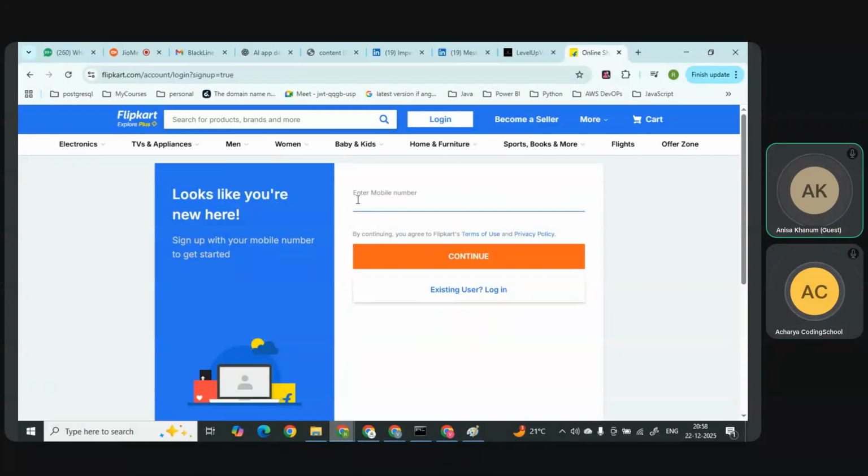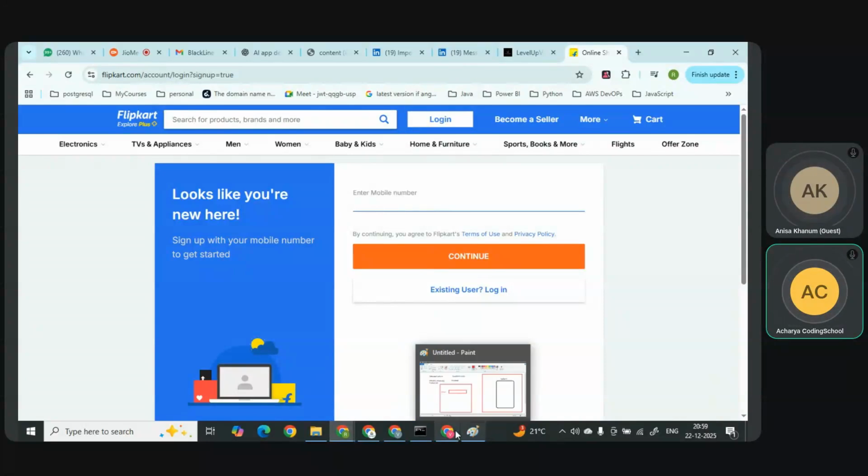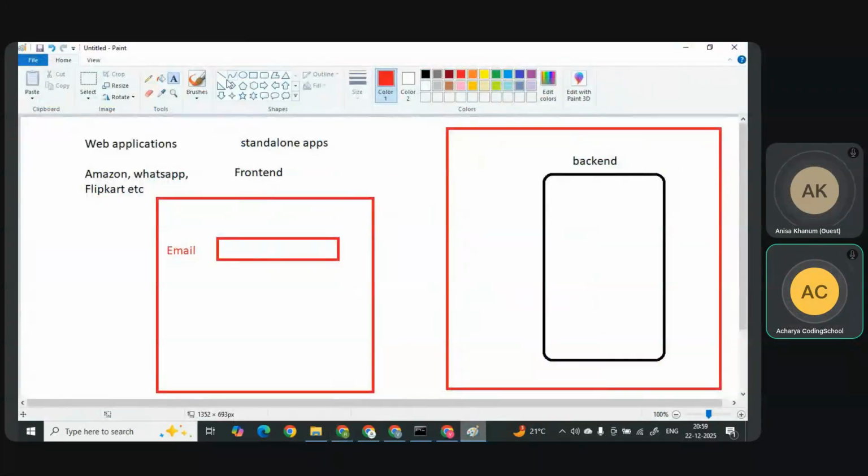Again, it is asking me to enter my mobile number. I'll enter my mobile number and click continue. So here I register my number. Where will this information go? In the back end. Whatever mobile number and information you are providing here will be sent to the database.